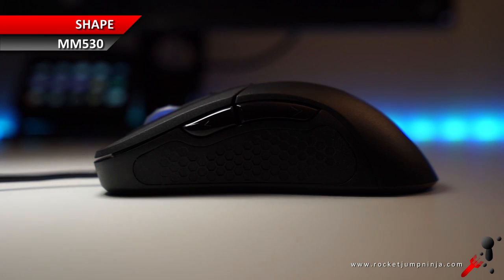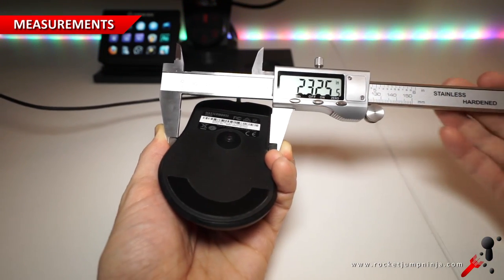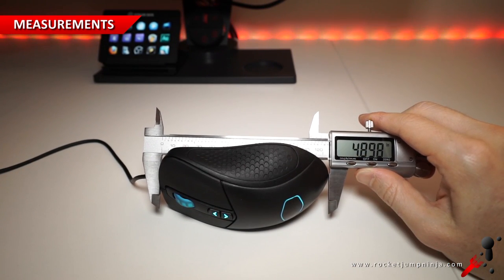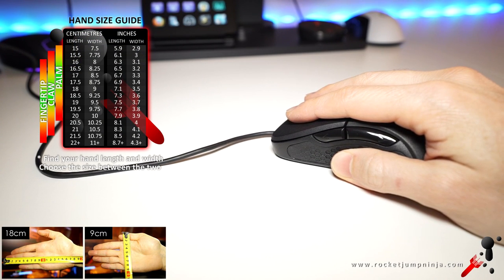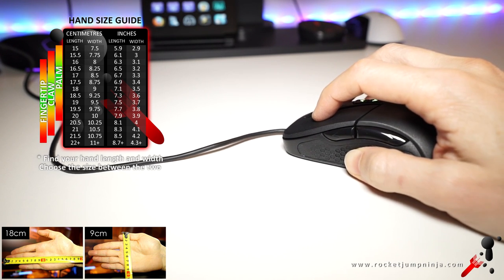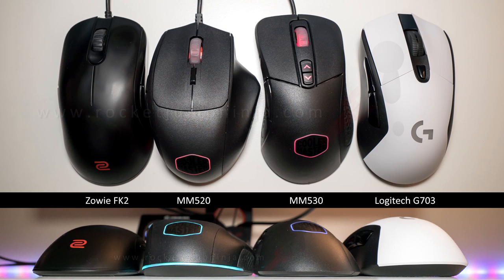The button slope on this is also gradual, and the hump is more toward the back with a moderate slope. The measurements for this are just under 6cm at the fingers, about 12.5cm in length, and 3.9cm in height. Ideally I think this would suit 19x9.8cm hands. But for comfort, I'd say under 19cm would suit palm grip, between 16 and 20 for claw, and fingertip between 17 and 21cm. There isn't much to compare with the 520, but the 530 could be like a smaller DeathAdder in a way, but the shapes are more flat and I would say not quite as comfortable. These are both larger medium mice though, as you can see next to the others in the photos.